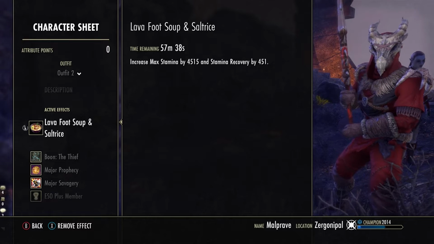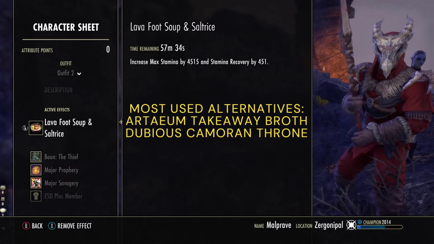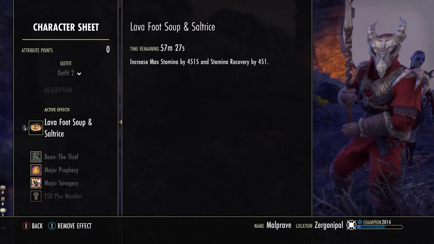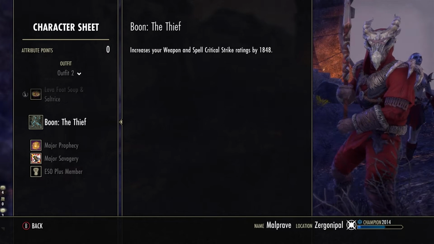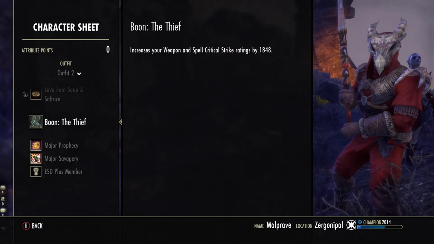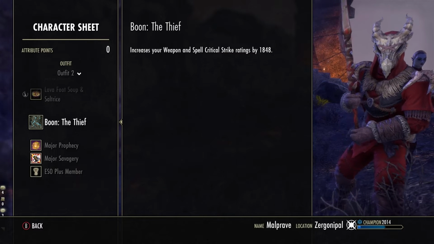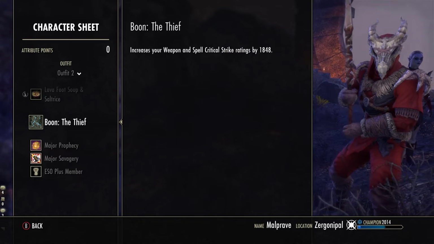Now you can run other stuff if you need a little more health, and actually I'm running Orzorga's Tripe Trifle Pocket in the gameplay at the beginning and end of the video. That gives me the same stamina regeneration, but puts points into health instead of stamina. That's probably my favorite when I need to face tank something. I'm using the Thief Mundus for extra crit chance, as always. If you're new to the game, you can have fun figuring out where that Mundus stone is. Maybe some kind guild will take you under their wing and they'll have that in their guild hall.